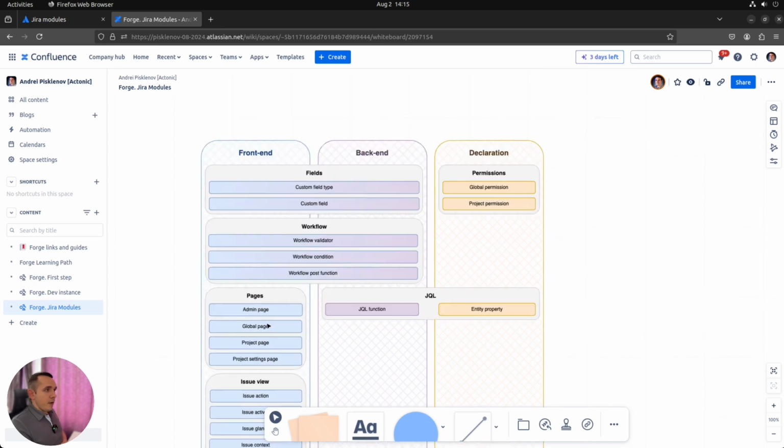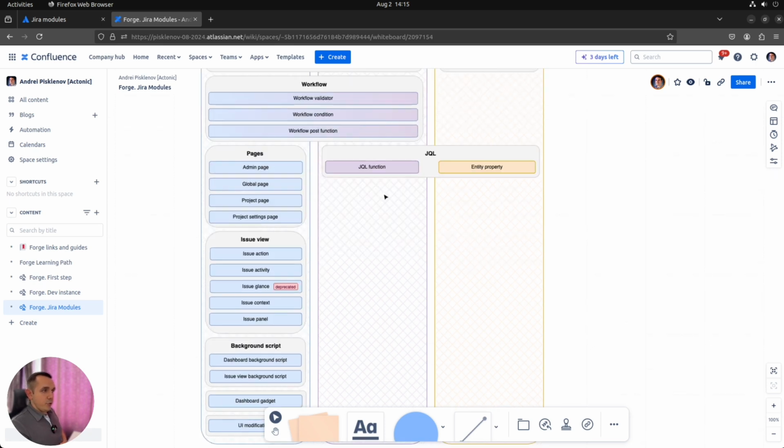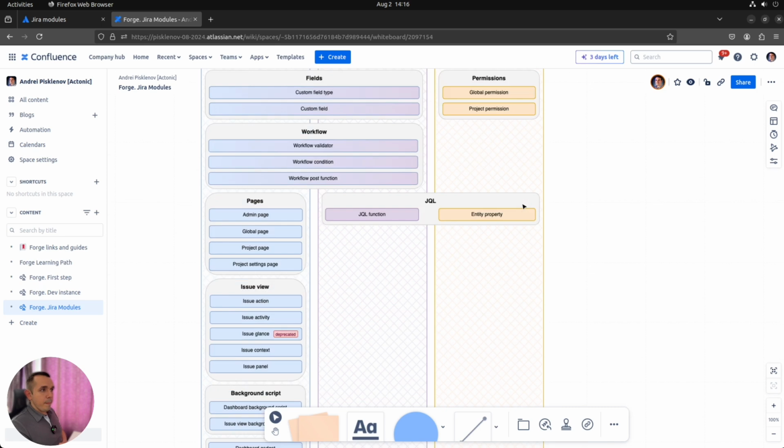If you're talking about pure backend functions, we can find here the JQL function, which allows you to define which new JQL functions will appear on your instance and how the user could make a search using this function. It will be completely defined in your manifest YAML.